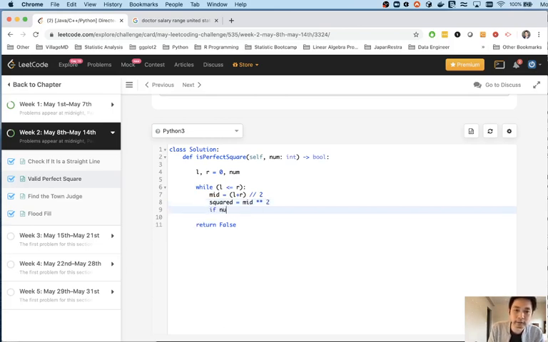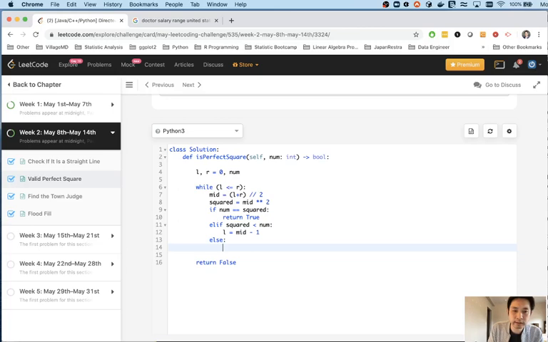Okay, if num equals squared, return true. Else if squared is less than num, then we want to search the right side of this imaginary list. So left will equal mid plus 1.